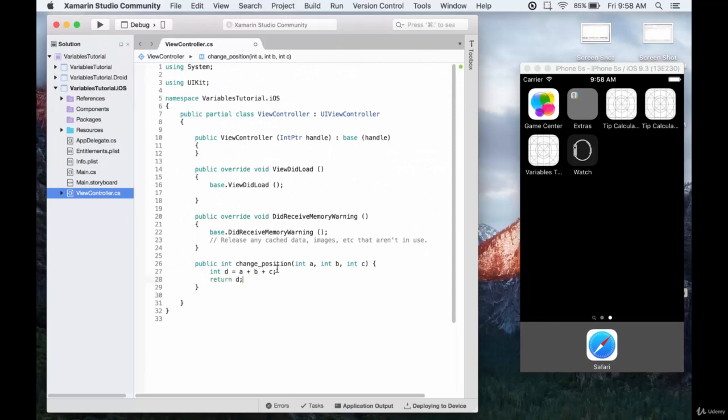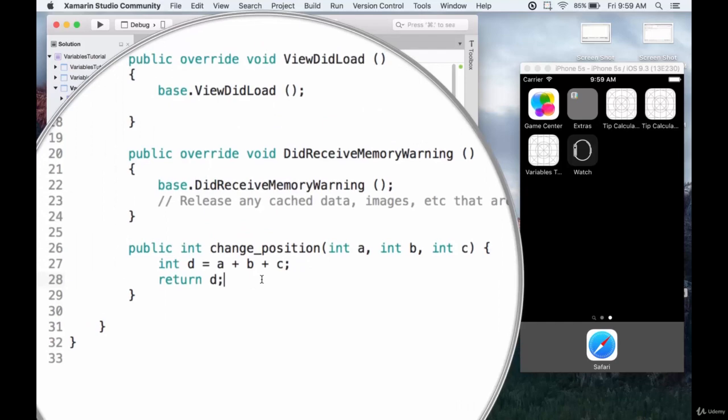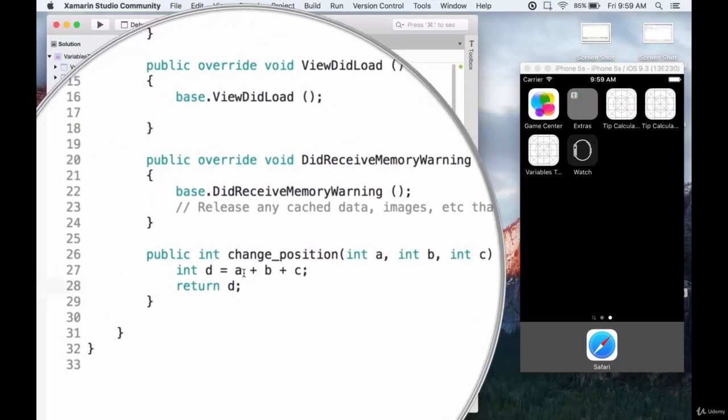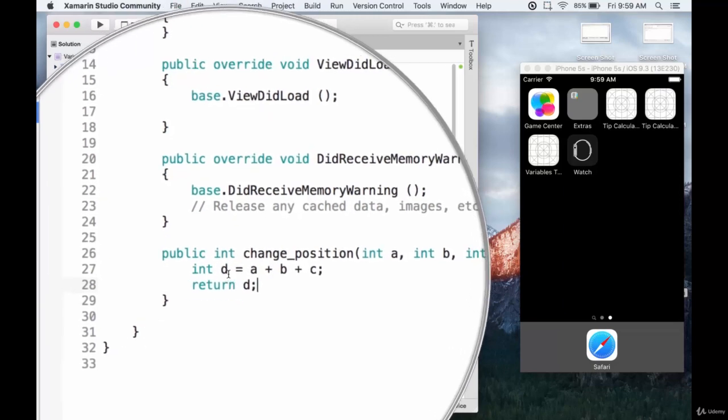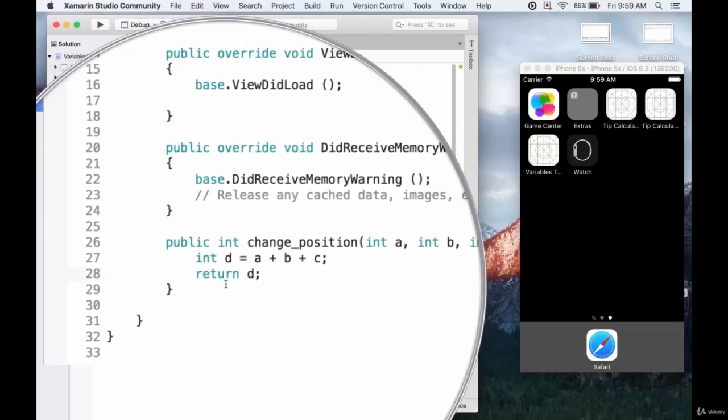So this is not so different from what we were doing before. We had some parameters that were integers, and we had a void return type. We were adding them and then just printing them out. This time we're not printing out anything within this function. All this is going to do is add the 3 integers we passed to it, store it in another integer d, and then return that.